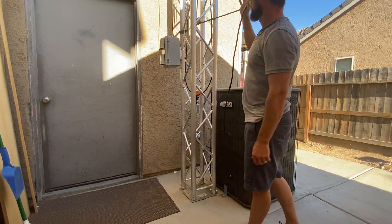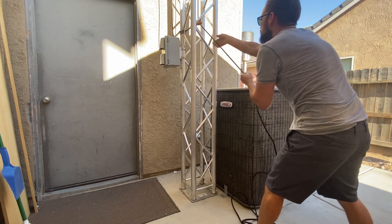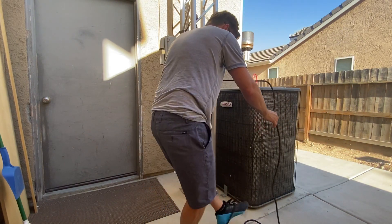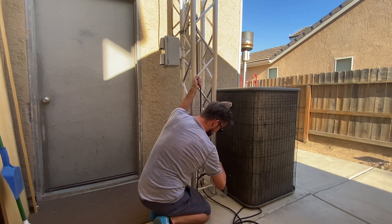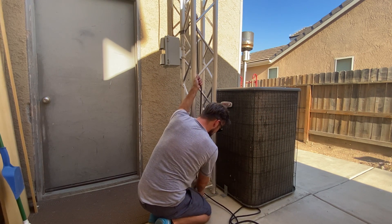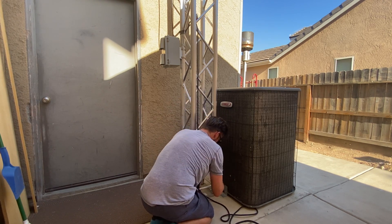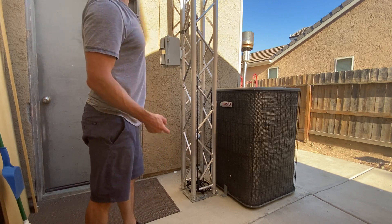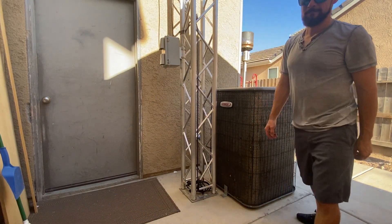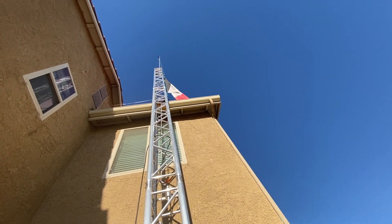Alright, bring it back up — grab the rope from here and pull. There we go, hit the top, bring it around, and wrap it around this little cinch here so it holds itself in place. Toss the rest in, and now it's all the way back up at 48 feet. Hope you guys enjoyed our innovation of the Rise Tower — happy mining, good luck on getting all the HNT!